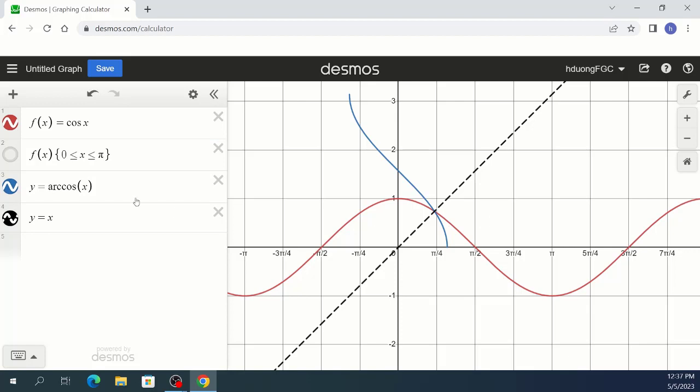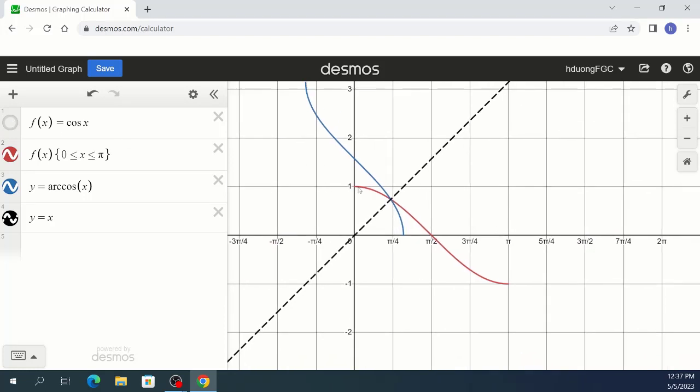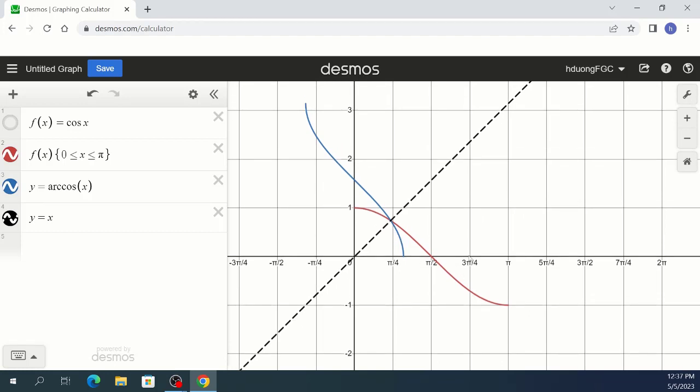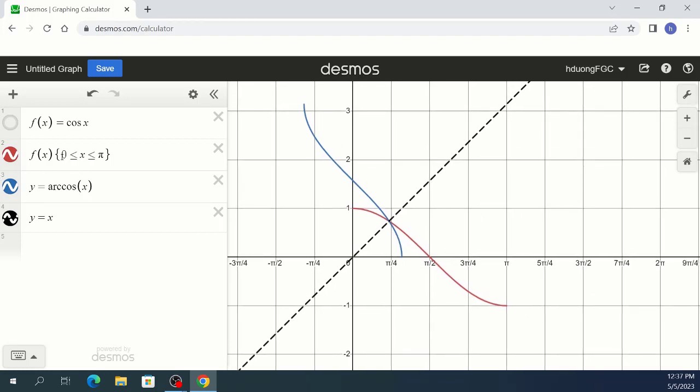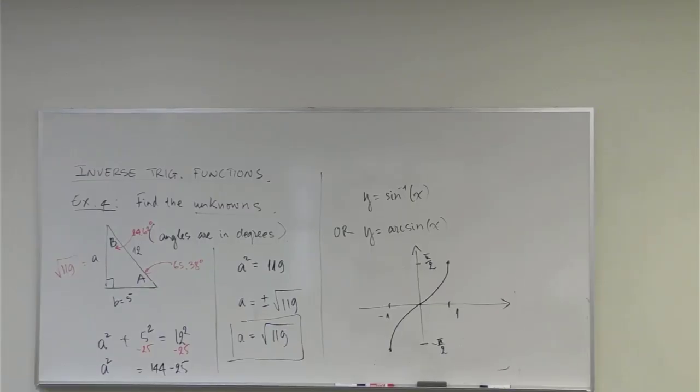So now, after that restriction, I'm going to show only the restricted part. Okay, so now with the customized picture of that. So this is our cosine. It's only the cosine under the restriction that it goes from 0 to pi. Right? So now for the cosine, if we restrict the angle from 0 to pi, the domain of our original function becomes the range of our inverse function. Right? So that's how it happens.